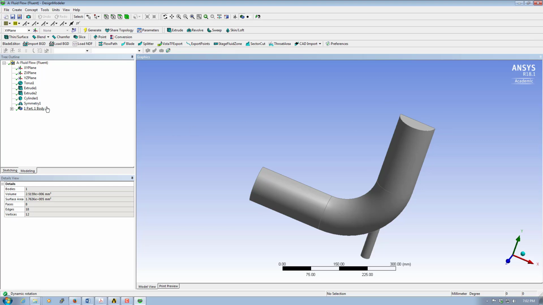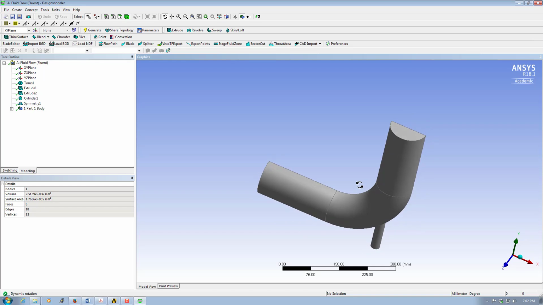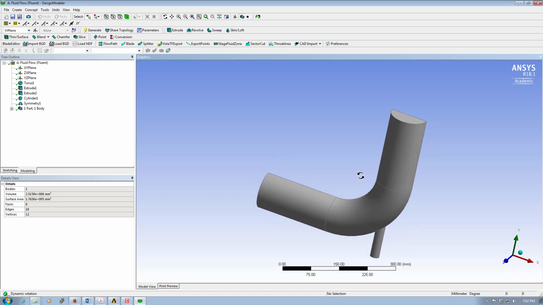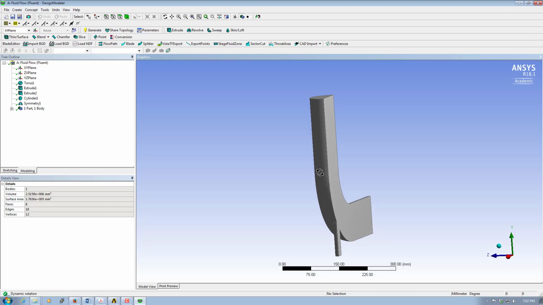The details of how to create this geometry, as I said, are in the tutorial that is attached. But for the purpose of this video, we're going to assume this is already created. And as you see, we only modeled half of this geometry because it wouldn't make sense to do a full geometry if both flow and temperature are symmetric, which is the case in our model.